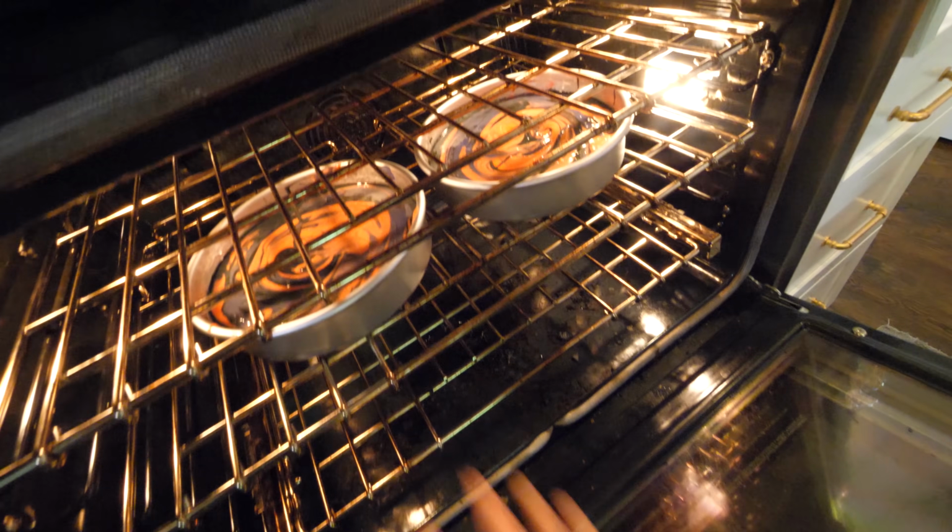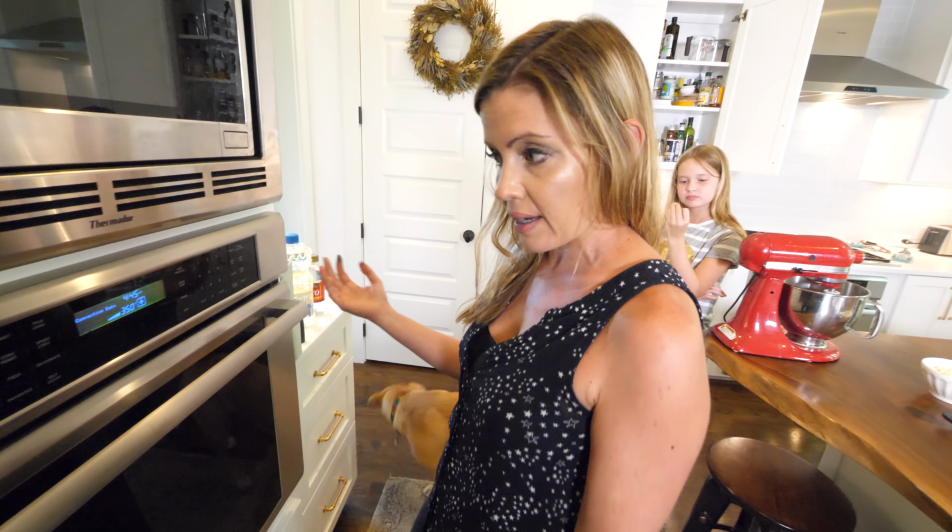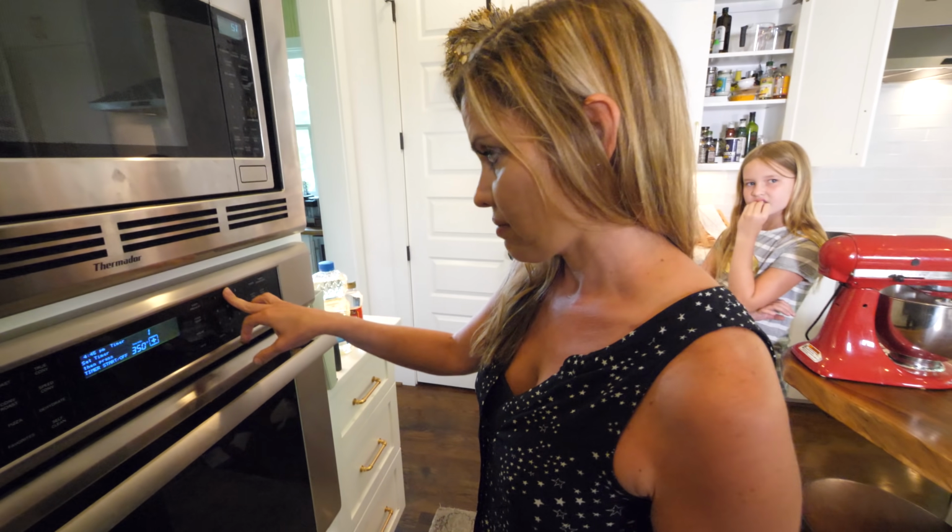Well, that looks kind of spacey. Okay, we're going to bake those. And while those are baking for a set amount of time, let's figure out the next step.